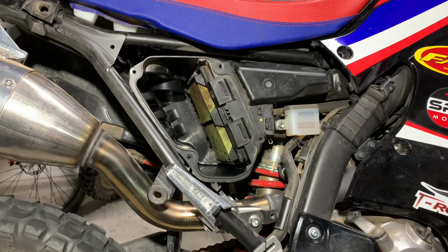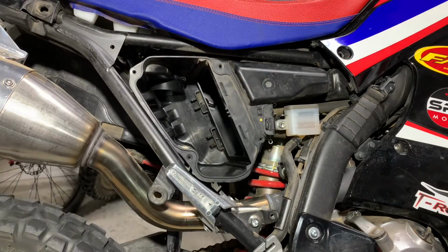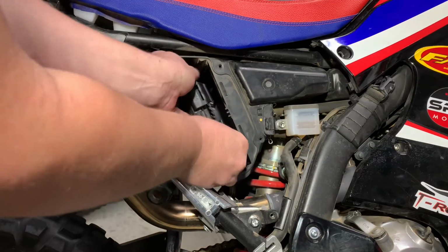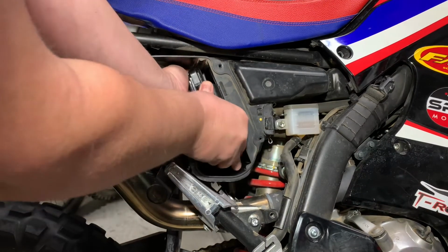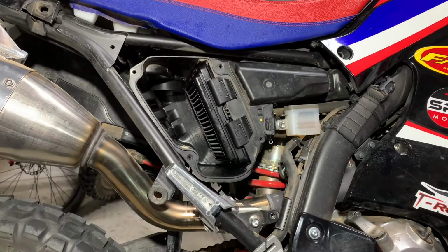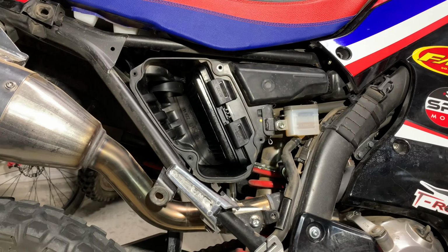So I already took a shop vac and got all the plastic shavings out of the airbox, and then I wiped it down. So all that we have left to do is to get the old filter out of there and put the K&N back in. Now we'll just close up the airbox and put the plastics back on, and this job will be done.